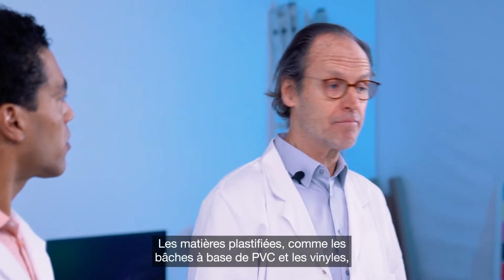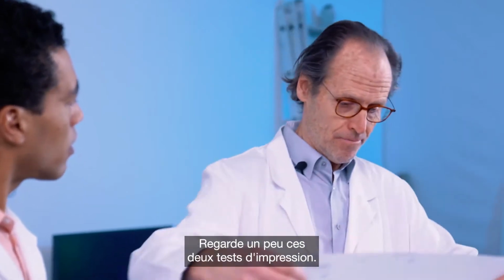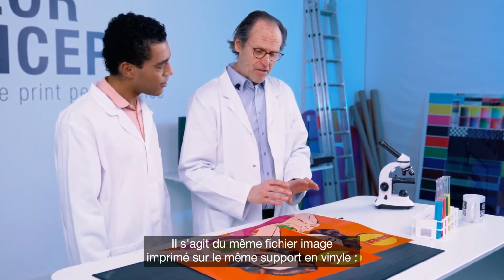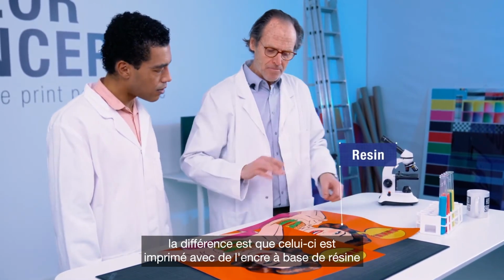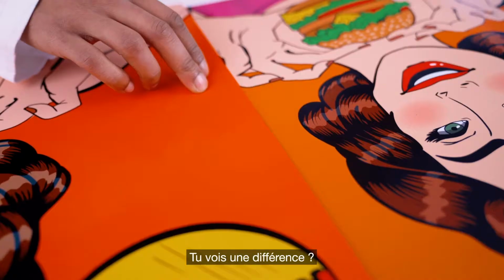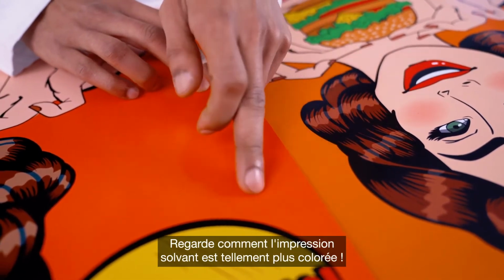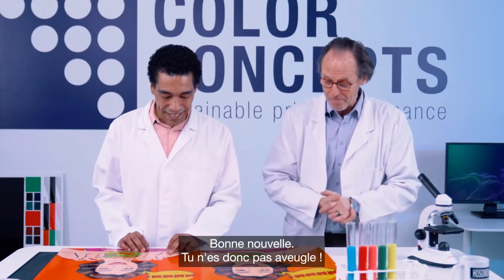Plasticized materials like PVC banners and vinyls react very well with solvent inks. Here, check out these two test prints. This is the same exact image file printed on the same vinyl medium, except this one is printed with resin ink and this one with solvent. Can you see a difference? Of course. Wow. Look at how much more color there is in the solvent print. Good. You're not blind after all.